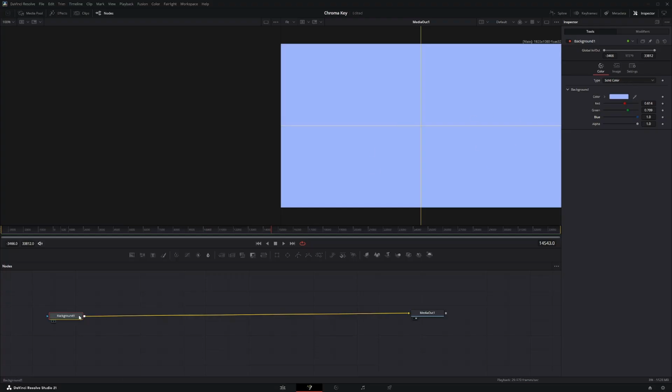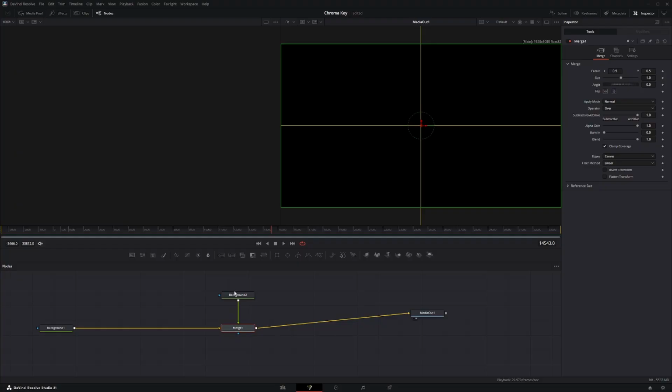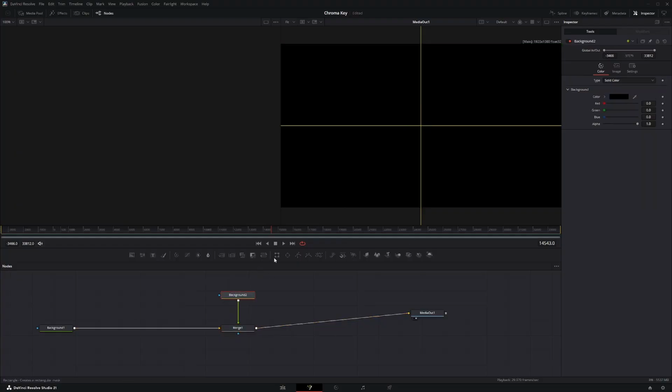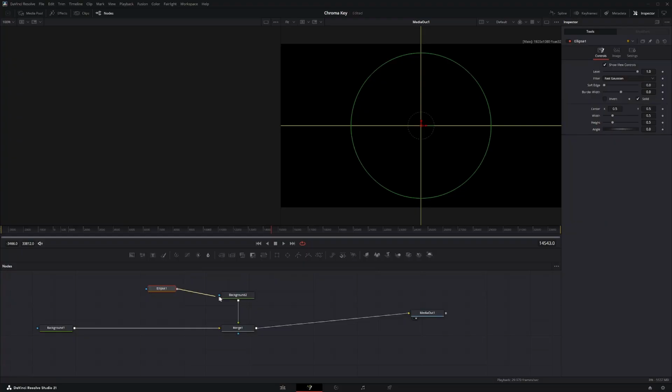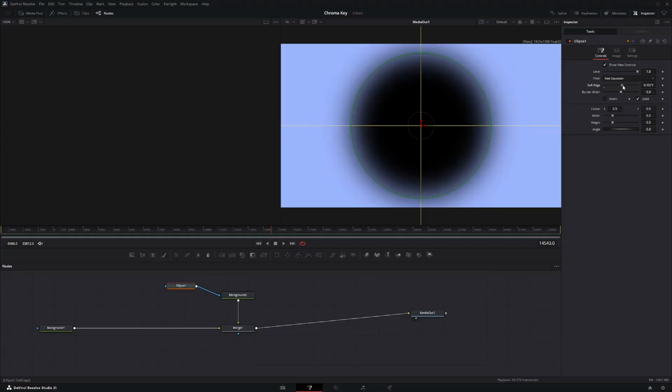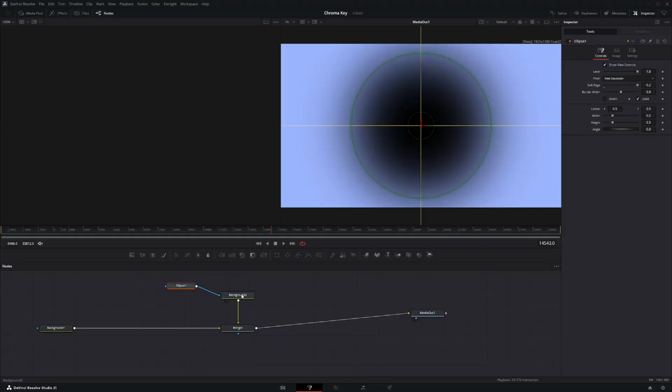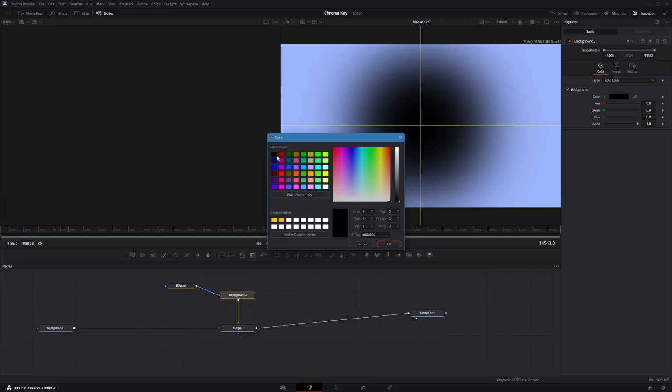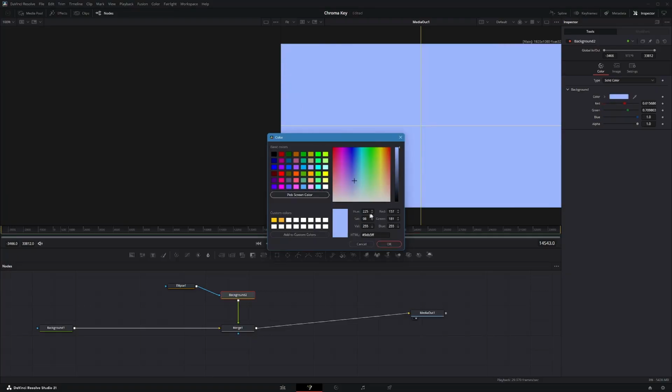So we'll do this, and then we're going to do something else by adding another background. We're going to add in this one over here by dragging the endpoint. We're then going to use an ellipse tool and add it to our masking endpoint. And then we're going to make the edges soft, just like that, as much as we can. We're also going to go to the background node, go to the background effect, and pick a color on screen. This is the exact same color we picked earlier, but we're going to make it a bit darker.